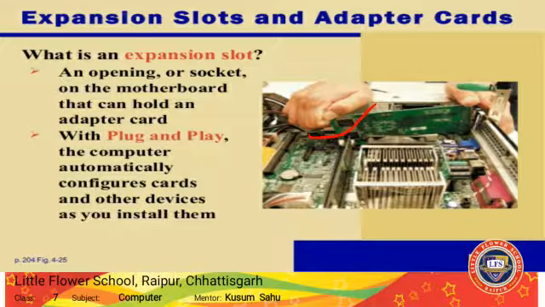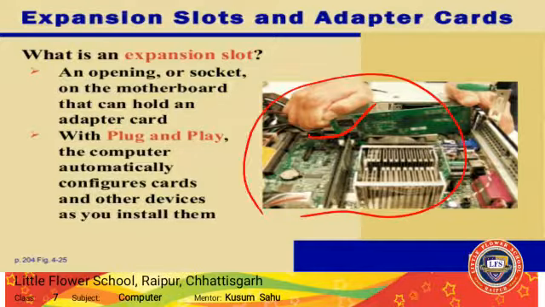Means these expansion slots are used to expand our memory. There are two slots where we can connect our RAM chip to store the memory. Here you can see this is the part of the motherboard and this slot is called the expansion slot. It is used to expand the capabilities of an older computer or to increase the capability of memory.